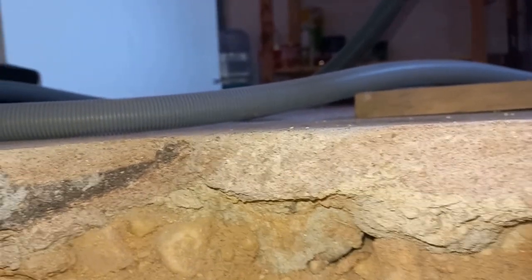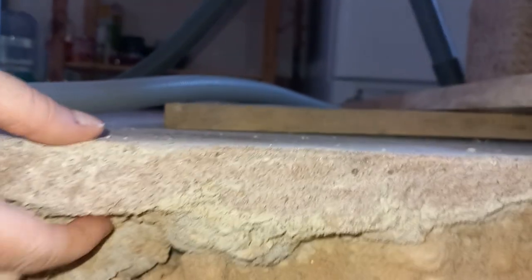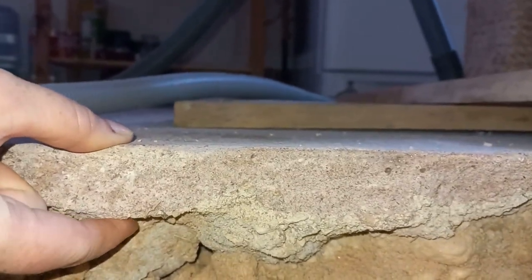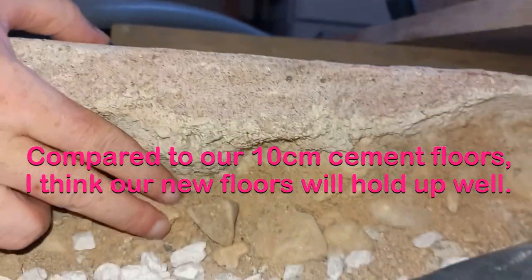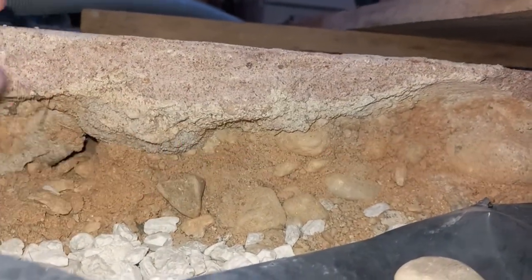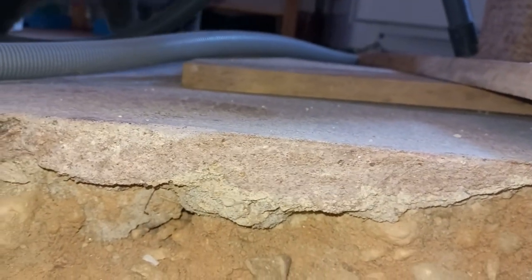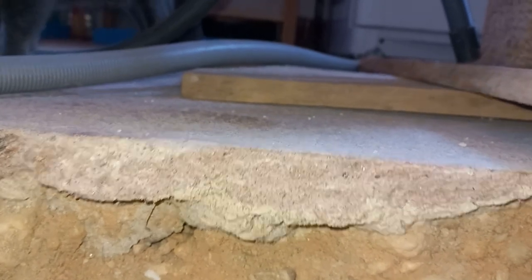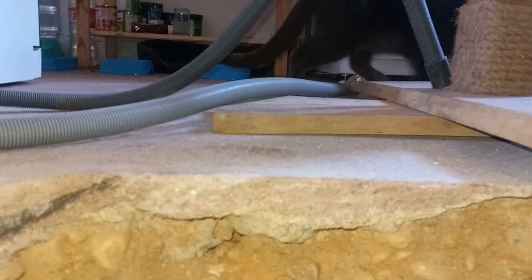So I wanted to show you guys what the cement floor that was in the house looks like. Their cement is about an inch or 2.5 centimeters, and then it's literally just the dirt underneath. This is where the slab for the old fireplace was. We're going to be replacing it with a smaller one. So we're eventually cementing this section level with the cement that's here.